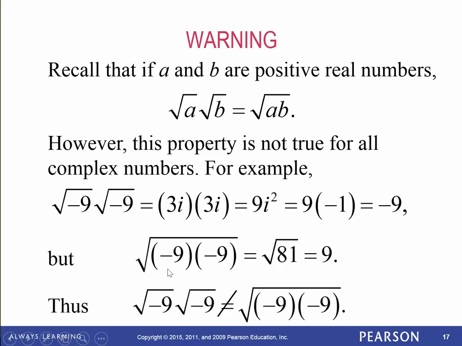If you did it this way here, so square root of negative 9 times negative 9, the square root of that makes 81, and then that's wrong because then the sign is off. So we got this little deal here. True. The square root of a negative number times itself is not the same thing as the product of those and then taking the square root. Okay, just be mindful of that.